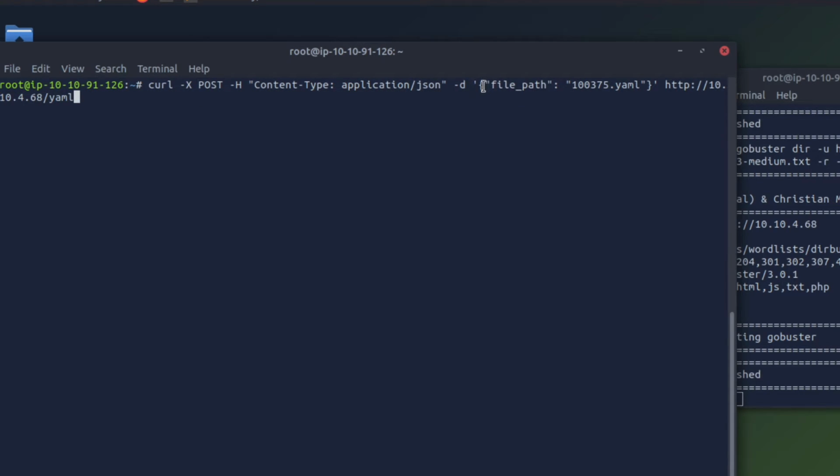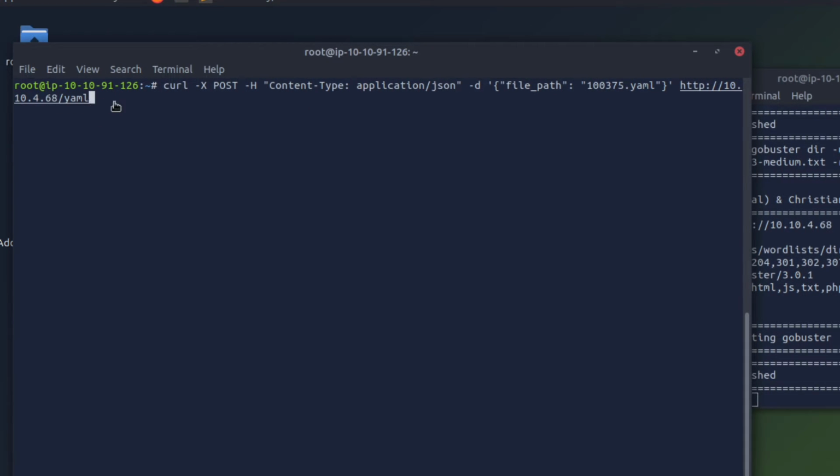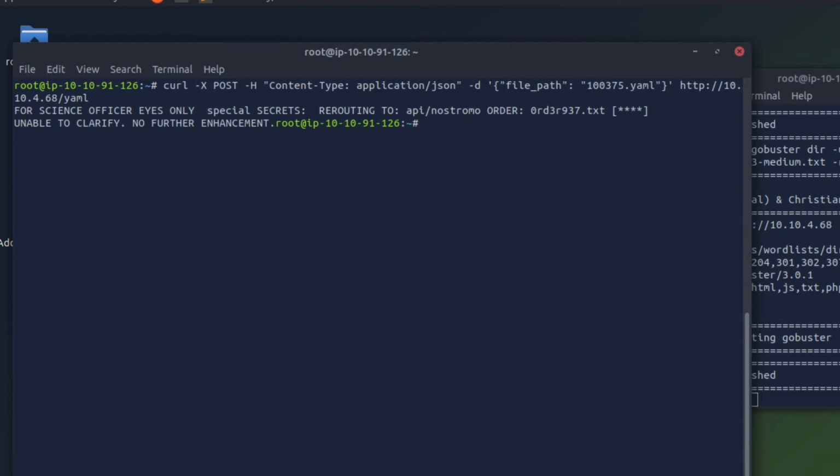For the directory, it's going to be the file path parameter, searching for the 100.375.yaml file. At the endpoint, that's the IP address /YAML. When you do this, it gives us a new message: for science officer eyes only, special secrets, rerouting to API Nostromo order, and then the order number.